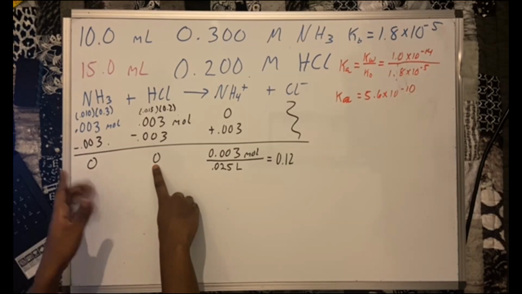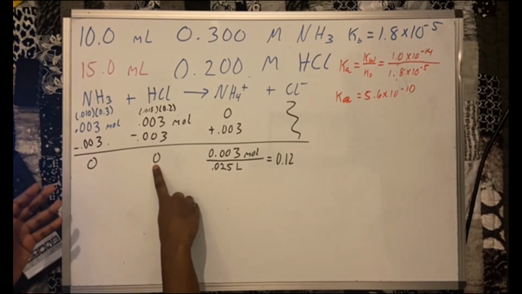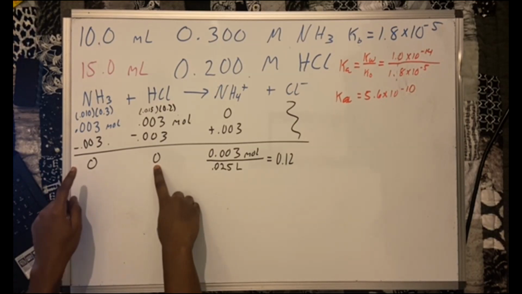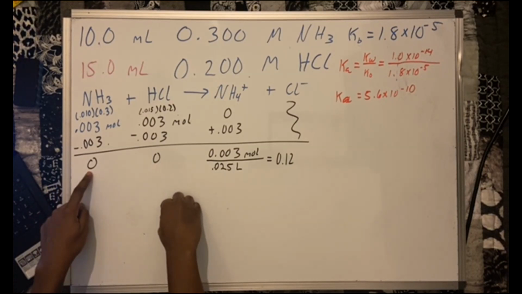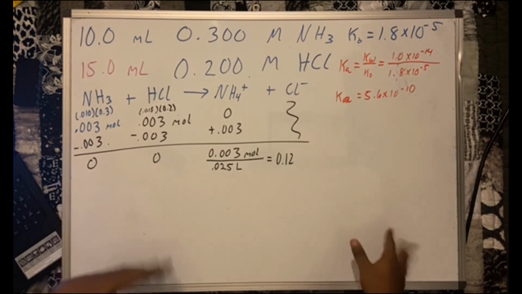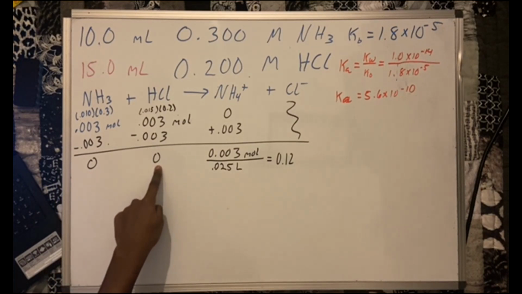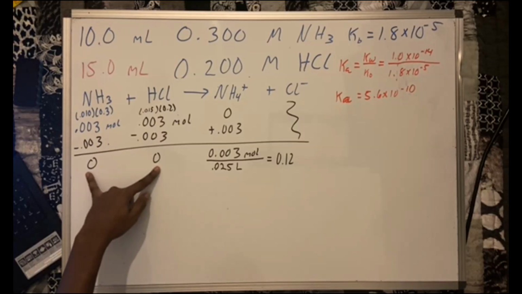I'm thinking, and in this instance, I don't know of any other problem where you would do this and have both of those left over. Either one of them is going to be 0, right? So you're either dividing this one by the total volume by itself to do your buffer ICE table, or you could just do the Henderson-Hasselbalch with the regular moles, or you're dividing by molarities like we'll do in the next part. Did that kind of answer your question? You're never going to divide both of them by the total volume. Cool.